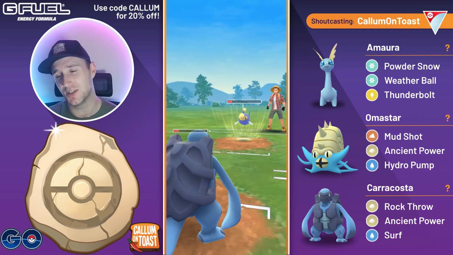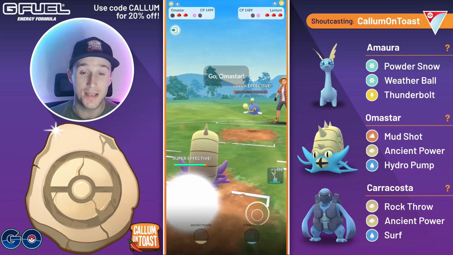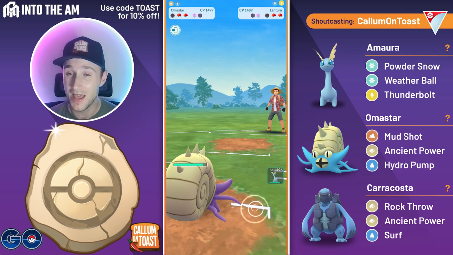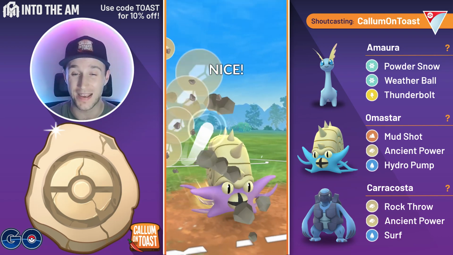We get the boost, which is a bit unfortunate because it doesn't really help me here. But that Surf goes undercharged, and because of the boost, we actually put them into farm down range for the Omastar. So we come in, we get the Mudshot farm down, and let's see. The opponent's going to come in with a Shadow Alolan Sandslash. So we're not quite going to make it to a Hydro Pump before they make it to a Drill Run.